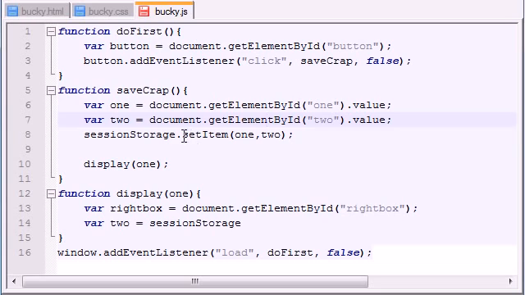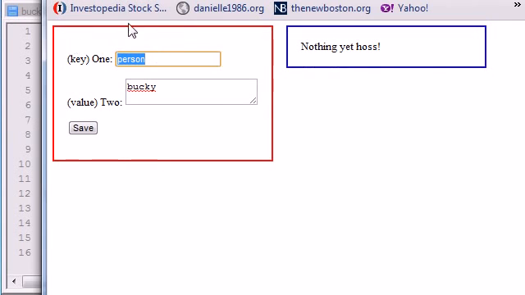So whenever we needed to set a variable, we use the method setItem. Whenever we want to retrieve a variable, we need to use the function getItem. Now getItem only takes one parameter, and it's basically what is the name of your item. Well, we passed in the name right here, which was 1. Now basically we're passing it in the name of person. Person is the name of our variable, or item as they might call it.